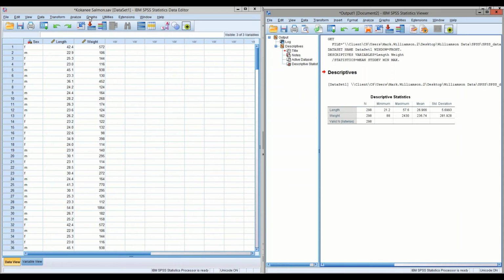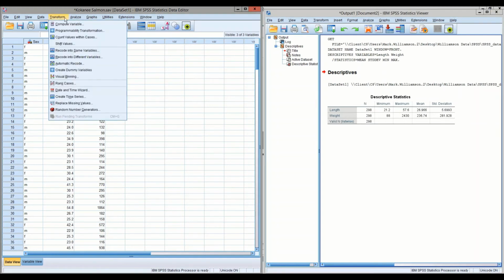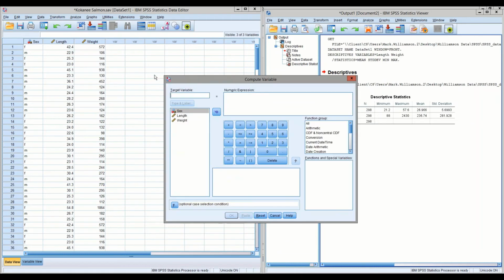Now, we know we're going to want to transform our data, so let's go to Transform, and I believe we just need to compute variables. Yes. So, target variable. We're going to call it natural log of length again. And we can use arithmetic, natural log. Looks like we just need to do natural log.